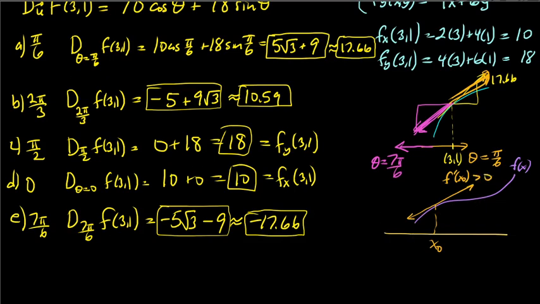Okay? We never really said, because, look, this is in the x direction. We never mentioned the possibility of going in the negative x direction, because that's just in the opposite direction. So if you're going left to right, you're going up the hill. If you're going right to left, you're going down the hill, which means the slope is negative instead of positive. So in Calc 1, we never made that distinction.